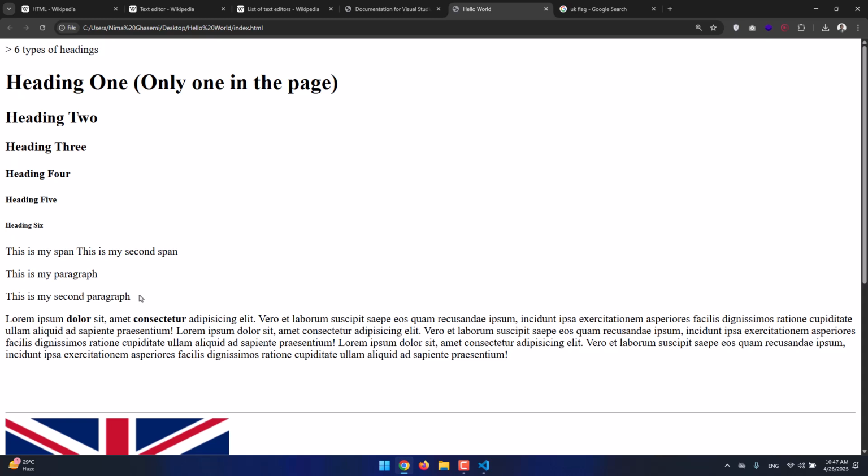Although all of these attributes and characteristics are controllable and changeable in CSS, these are the primary characteristics of each of these tags that we are mentioning and we are using. So this was span.